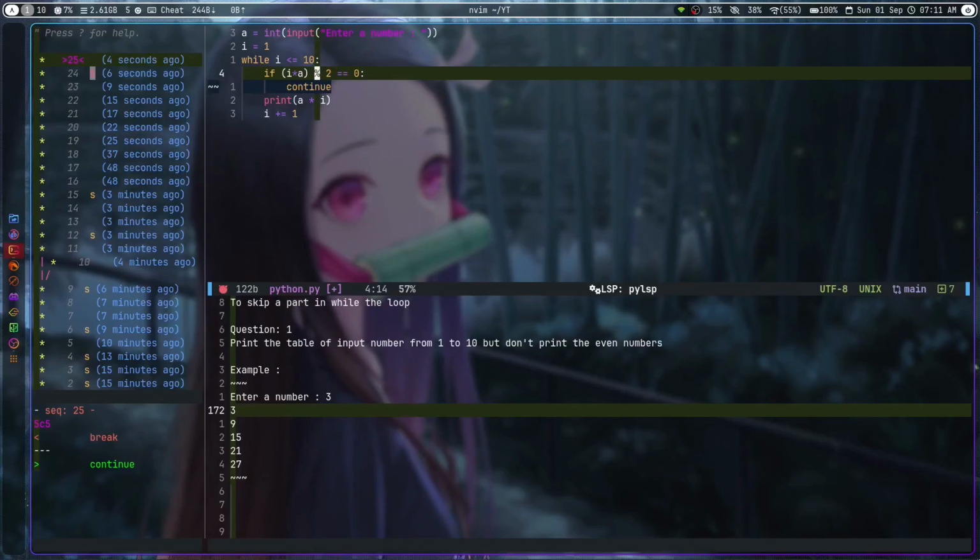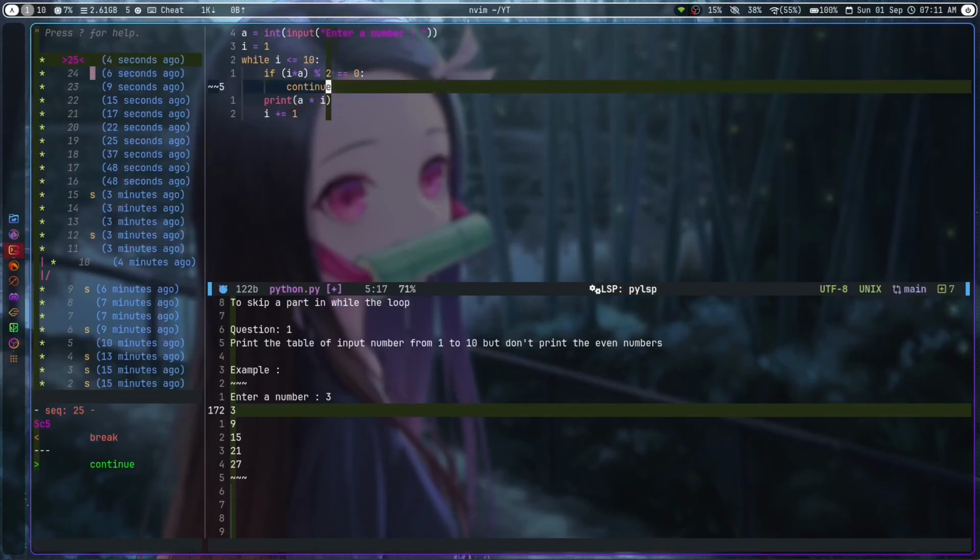Here the percentage operator returns the remainder when I divide i star a by 2, and it compares it with whether the value is equal to 0 or not. If it equals 0, then it won't run these statements and it will continue.